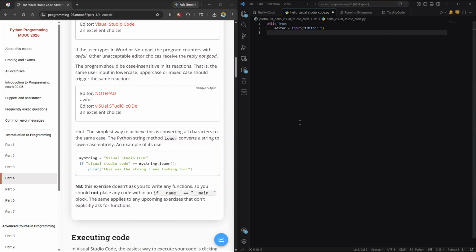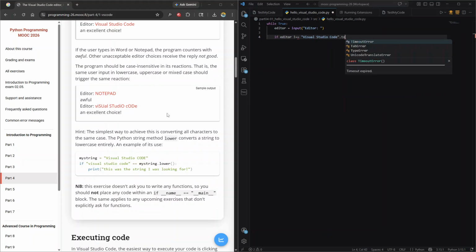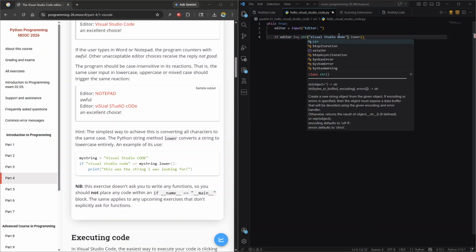Now here we're gonna say if editor is equal to, or I should say does not equal to, and I'm gonna write here Visual Studio Code. Was it the str or string?